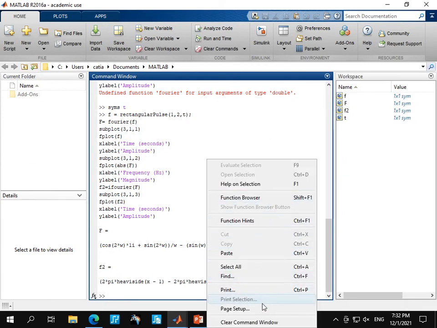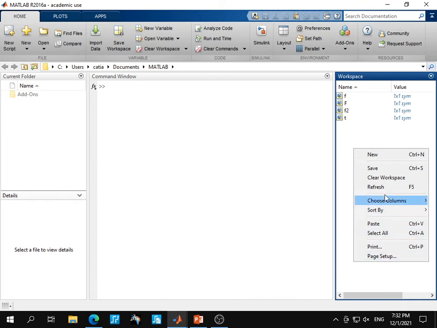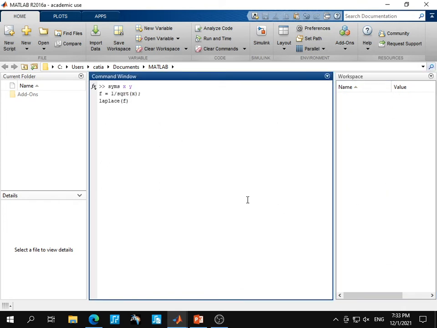Let me clear the command window first. So you define a function using symbolic syms. And right here we define it in x.